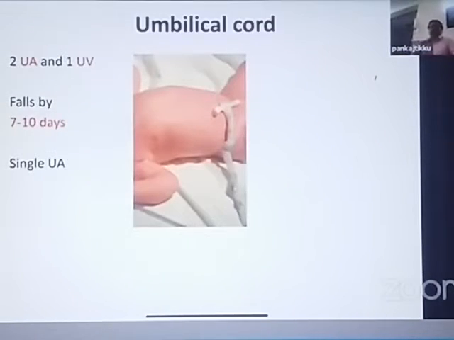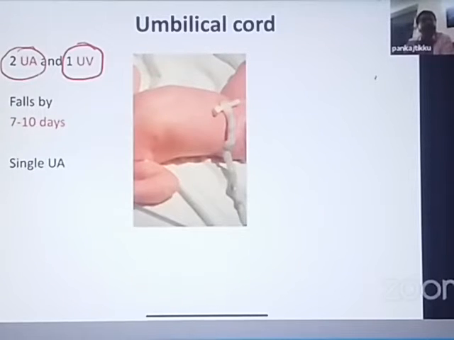What I would start today with is the umbilical cord. The umbilical cord is basically an attachment between the mother and the newborn. The mother and the newborn are attached by this, and the umbilical cord needs to be clamped and cut immediately after birth. An umbilical cord normally has two umbilical arteries and one umbilical vein. So how many arteries are there? Two umbilical arteries, one umbilical vein.